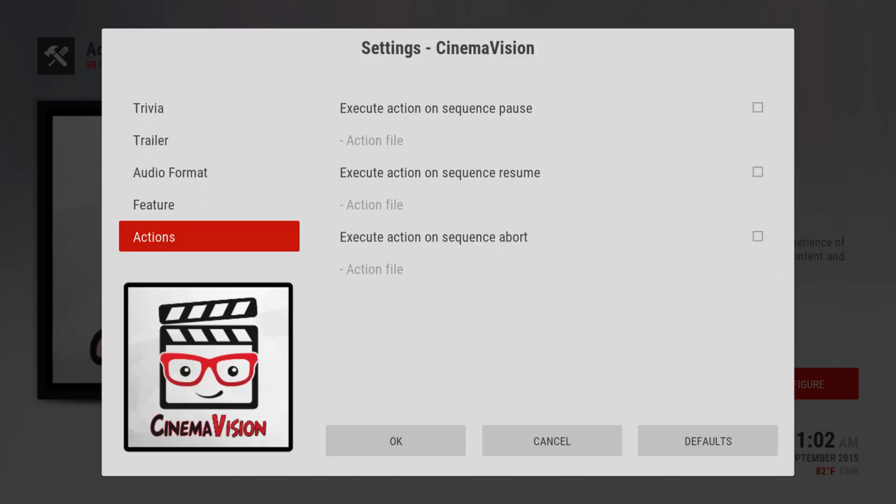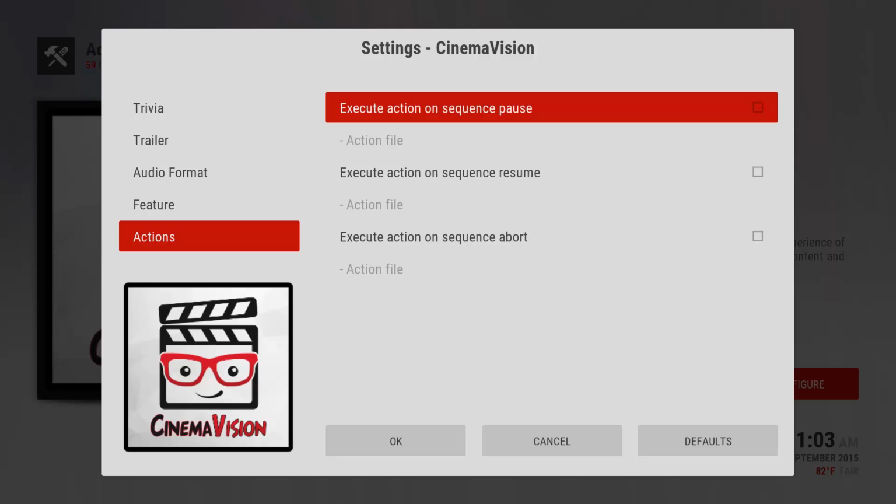This is new. So we've added these three action executions, I guess I should call them, when we started playing around with the actions file and realized we were missing some pretty big key factors, right? So previously you were only able to execute an action from the sequence, which is great. That's going to give you a lot of freedom.